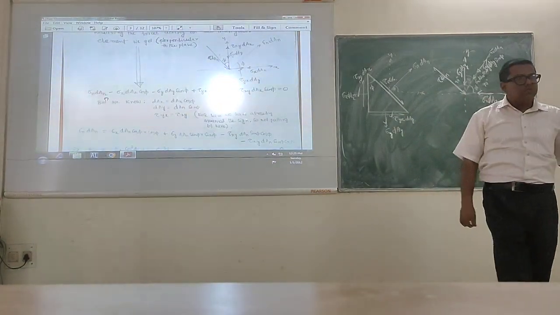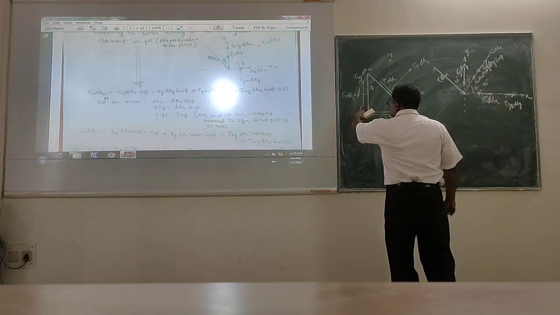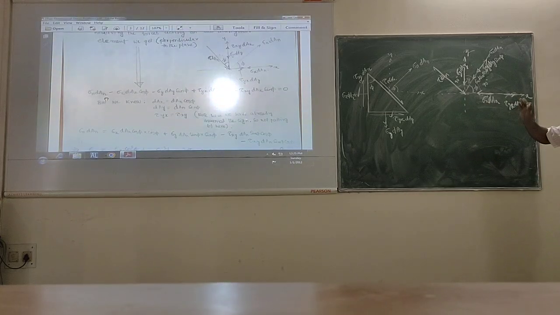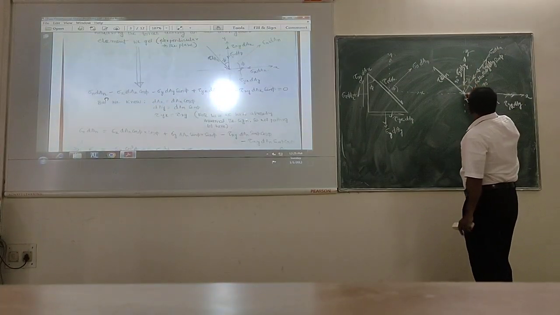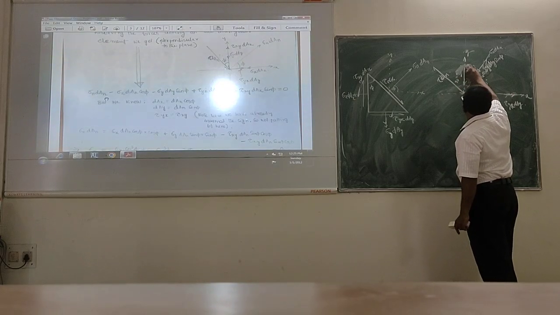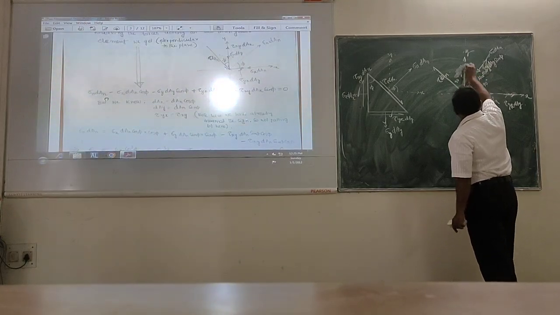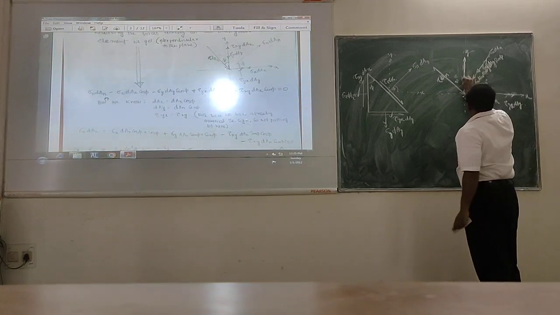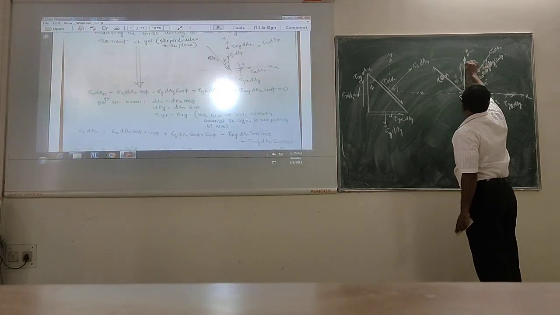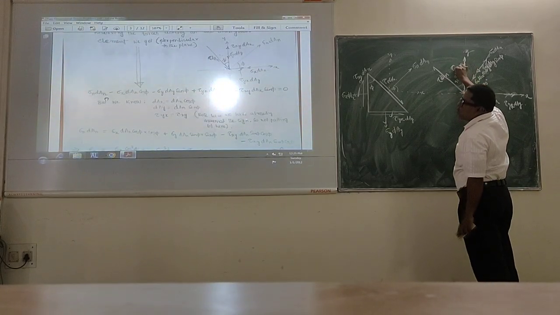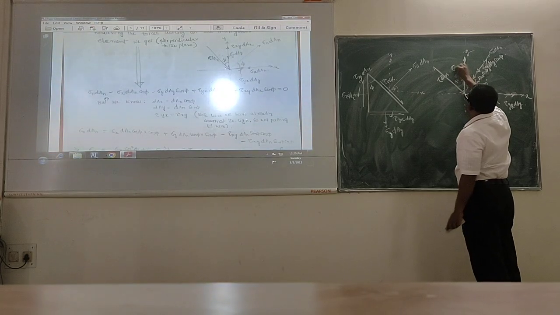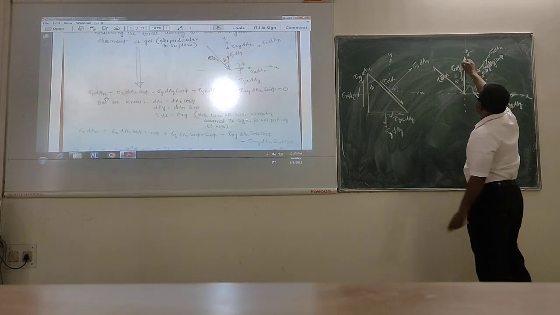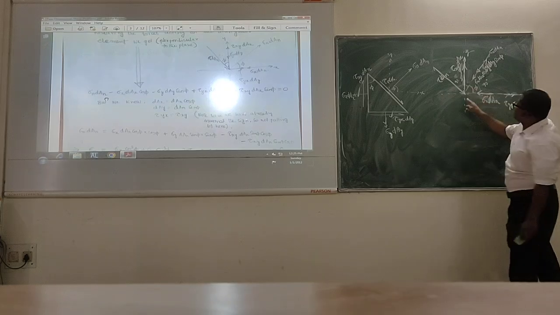What is the other component of force? It is this one. So tau xy dAx. Along which axis is it acting? Along the y-axis. So if I erase this now to understand it a better way, then along which axis is it acting? This component is acting along this axis. So this is actually your tau xy dAx, right? Tau xy dAx. So this is along the y-axis.